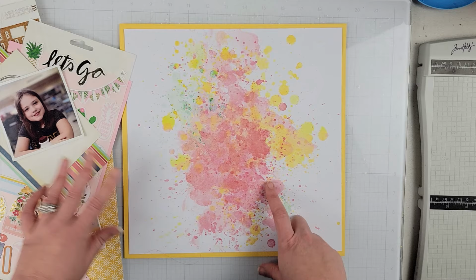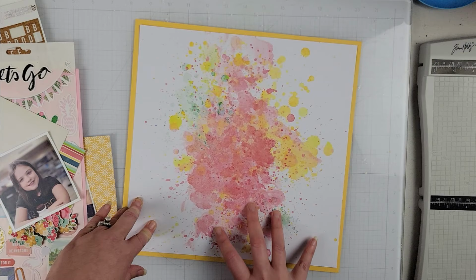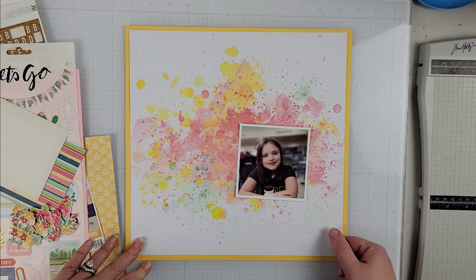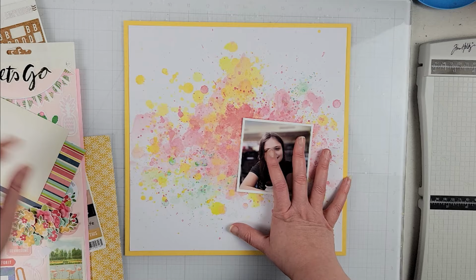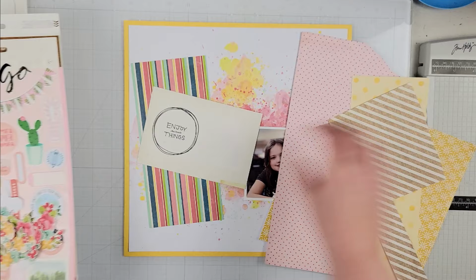So I thought what I would do first is figure out if I want to have my mixed media going vertical or horizontal. Vertical, I guess, would be the plan. Maybe like this, I'm thinking. That's my photo down here. So what I'm going to do is decide, like I said, which way I want my mixed media paper to go. And then what I'm going to do is take all of the scraps that I have, which are all of these pieces here.